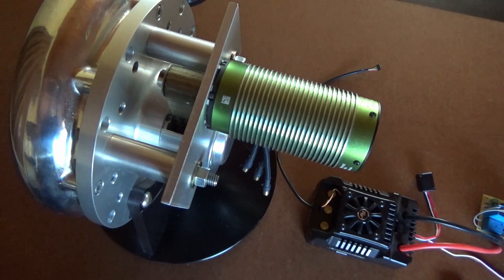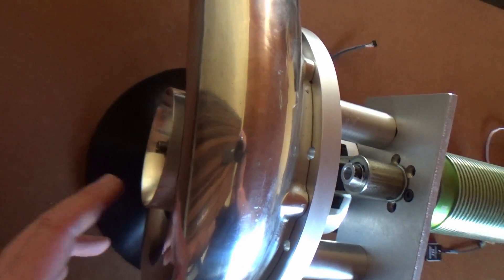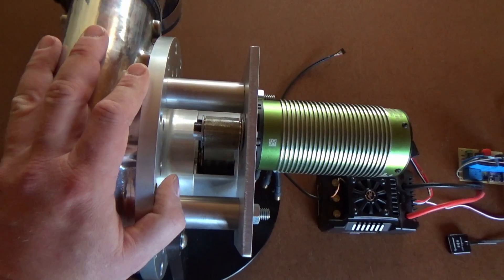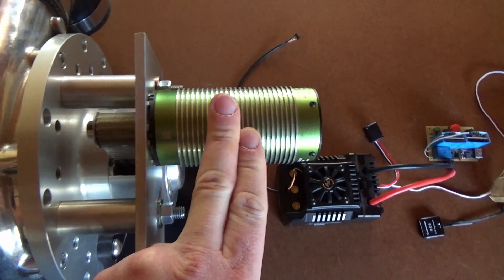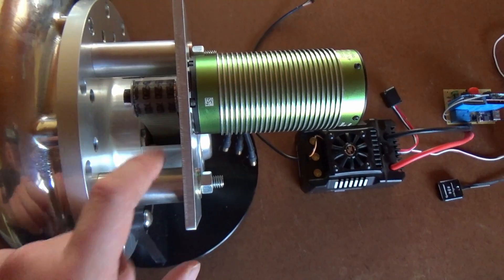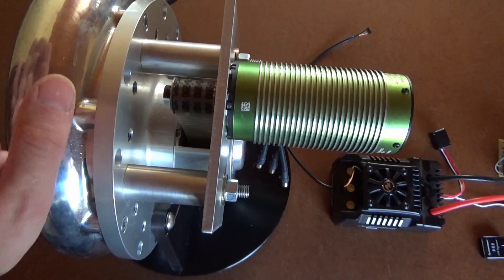So without further ado, let's go right to the other desk where I can do a handheld show and tell. Fundamentally, this is all you need to make some boost on your car. Let's start with the compressor — this is a Speedmaster P2 unit, it runs about $625. You can get it from Speedmaster, and sometimes it shows up on Amazon. Next thing you're going to need is a Castle 2028 800kV motor, which runs about $280. And this is a T5 belt — the current pulley ratio here is about 14 teeth on this side, and I think 16 or 18 teeth on the impeller shaft. That makes the setup tunable for your particular motor to extract the most from the compressor.